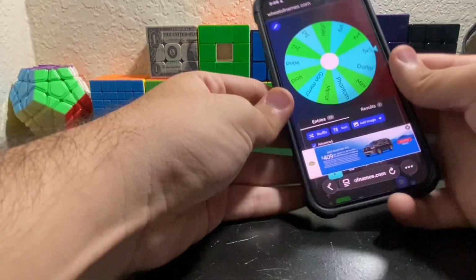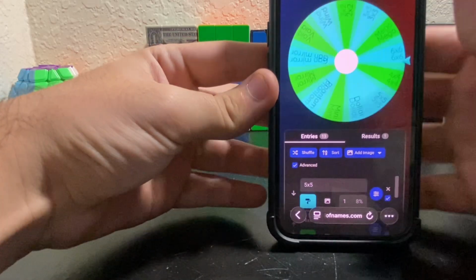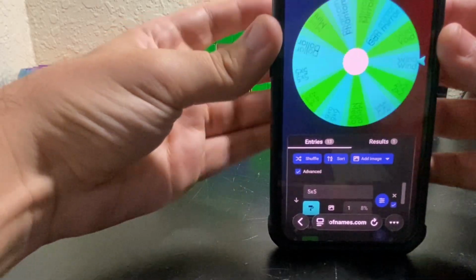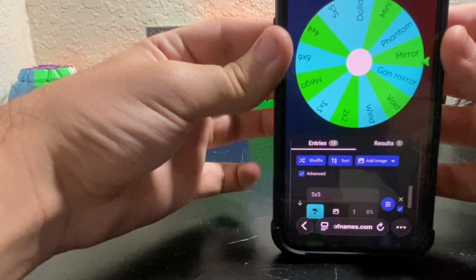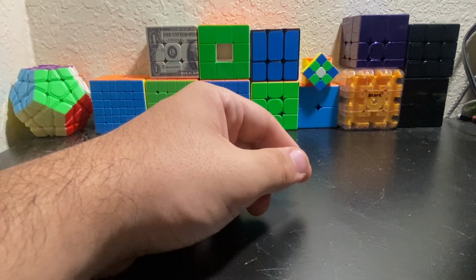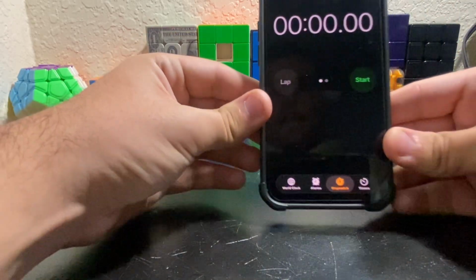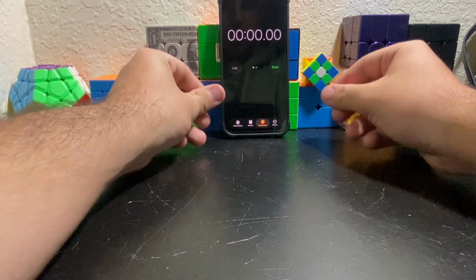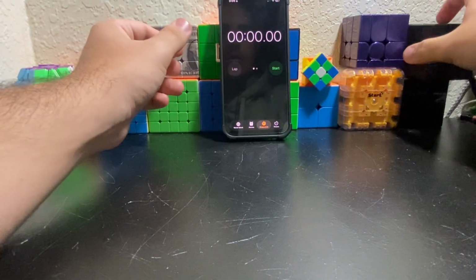Okay, we are back for the cube of the day solve. Let's see what we get. Around, where it will end, nobody will know. The mirror cube. Nice. Time to go to a timer. Oh, look, stopwatch. I already have it open. Okay. Place that there. Wait, what did it say? I forgot, guys. I forgot. Okay. Normal mirror cube for today.